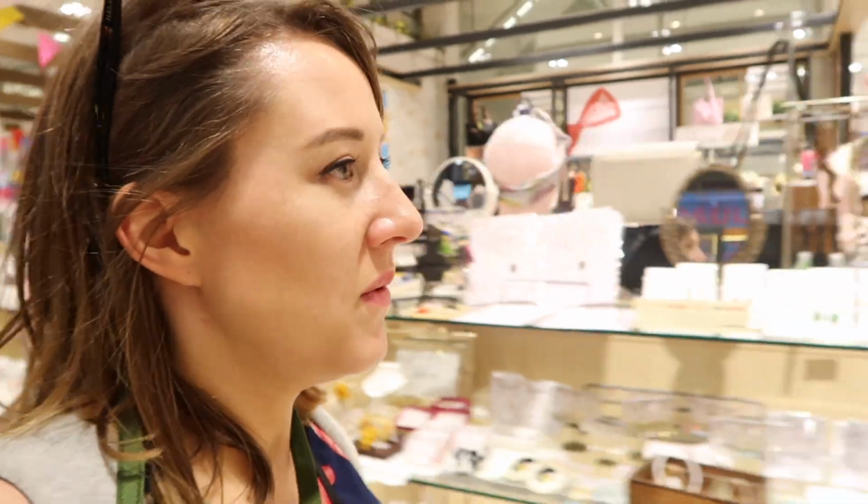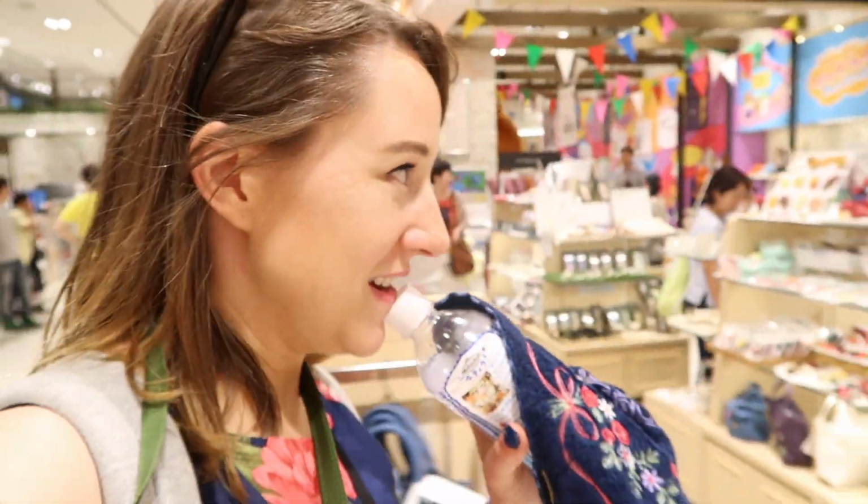We're in Marui Annex. We're in 0101 Annex. And we were gonna go somewhere special, which we're gonna go after this. But then we saw some signs which showed Sailor Moon and some other things in the store. So we thought we'd come in, go up the escalators, then down the escalators, and see if there's anything cute for us to buy. Oh, we've done enough buying though. We've done a lot of buying.